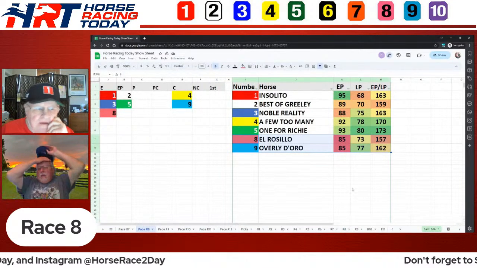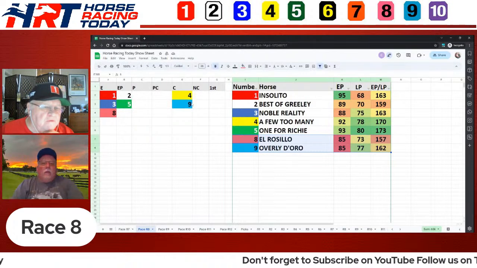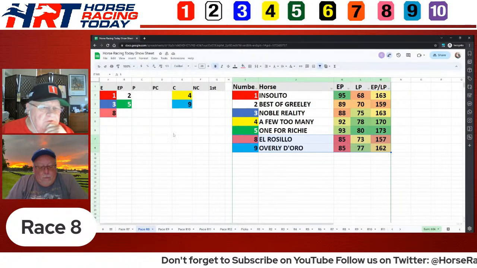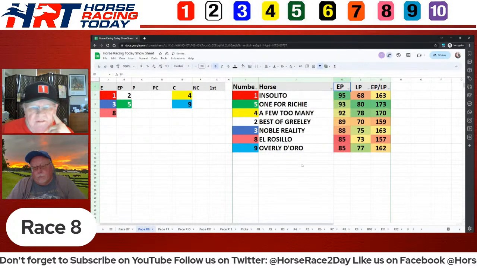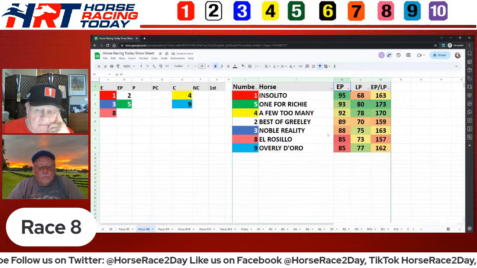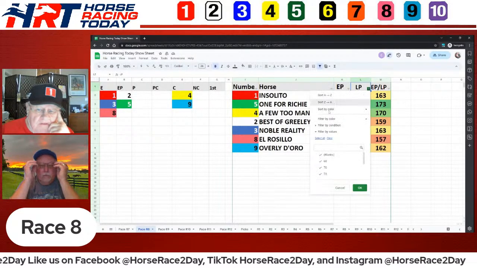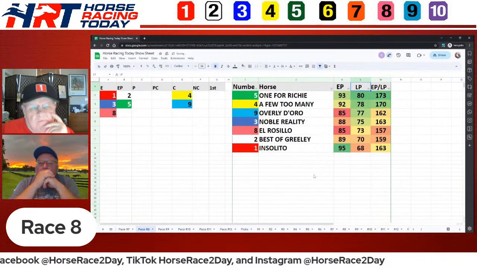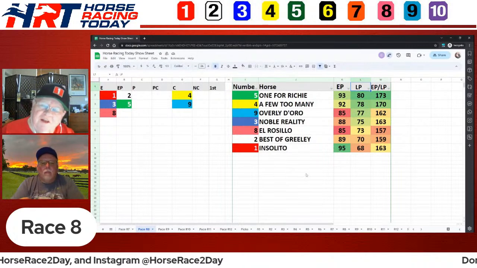All right. Well, you see here, there's a lot of horses that want to be right up front, with two of them that are deep closers. So let's see what the EP says. Tells us that the 1 wants to be up there, and then with the 5 and the 4. All these numbers are pretty darn close, to tell you the truth. And then the LP says that 5 wants to be in front. 1 for Richie, and Rich is going to love this horse.